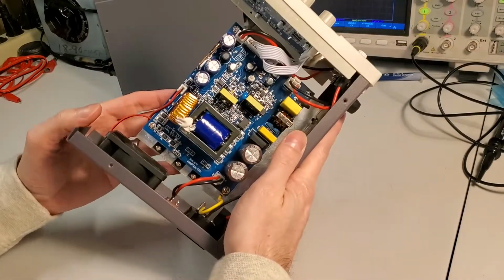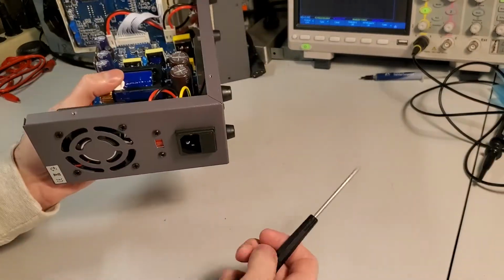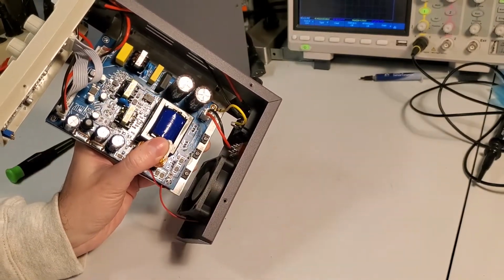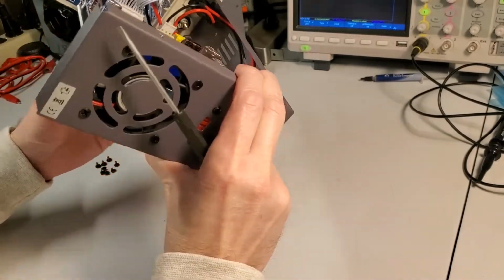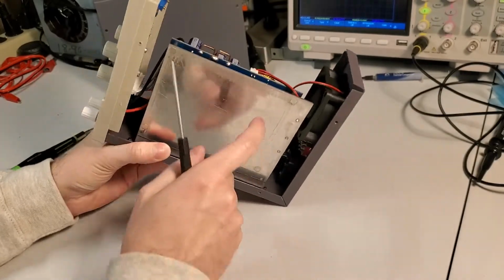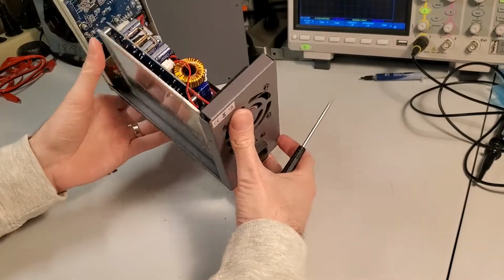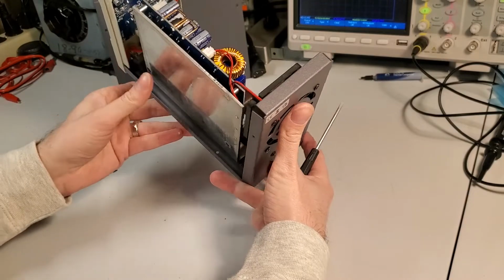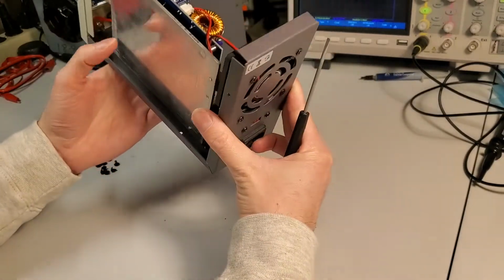So looking at this, we'll just start from the incoming IEC power jack on the back here, which also has a fuse in it. It looks like the ground they bring immediately to the board on this screw, which goes all the way through to this 1/8 inch aluminum plate. So that whole plate's at ground then, which in turn is connected to the chassis, so the entire chassis here is also connected to ground.